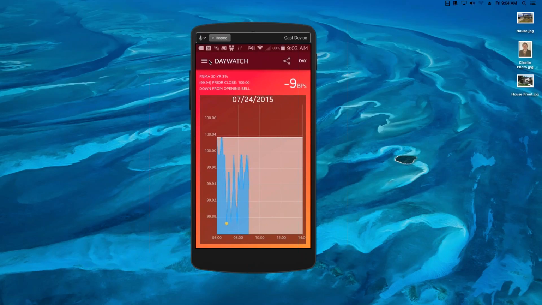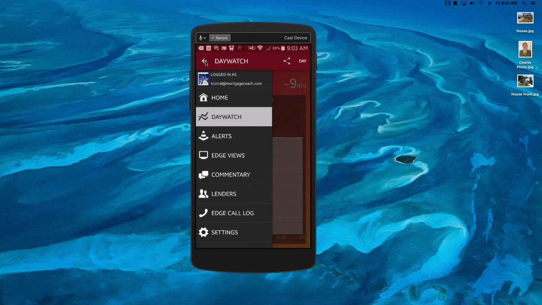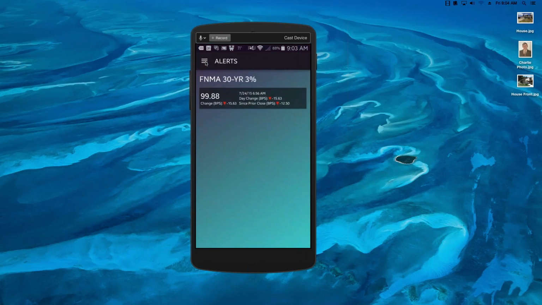I'm going to move back over to my toolbar here, and I'm going to tap on alerts. And this is the alerts I was talking about, folks. We've had one alert today, and that means the market has shifted 15 basis points, whether positive or negative, and you get this alert. As the day goes on, sometimes we have really crazy days and you have all kinds of alerts. Do keep in mind that you can set it up to be emailed and texted as well.